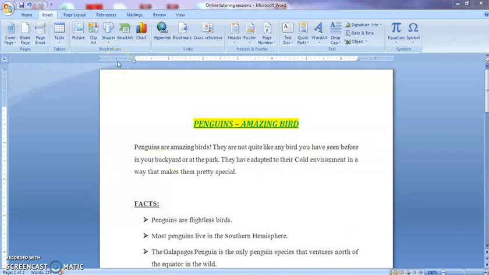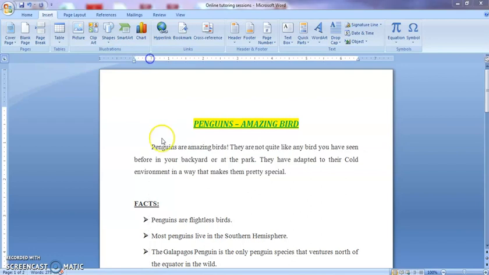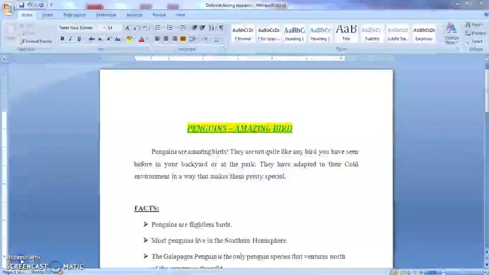I'll add one more thing about this ruler. In the ruler, you have 3 different parts. The first part, I'll separate it and show it. When I move the first part, this is called the first line indent. Immediately, the first line of the paragraph, where our cursor was blinking, you can see has moved a little forward.